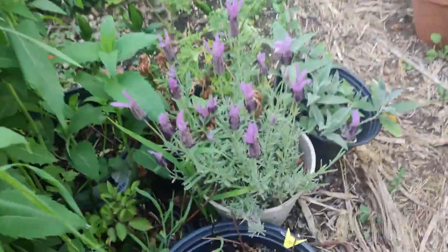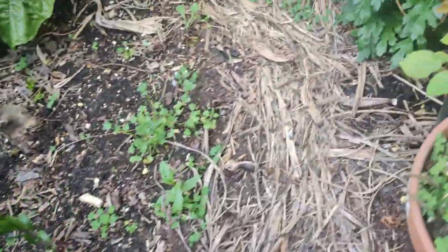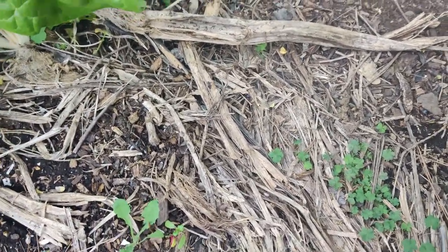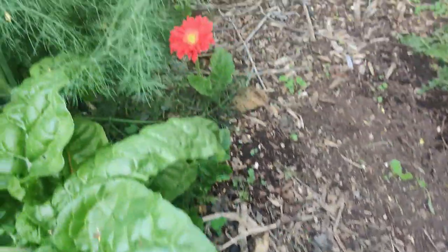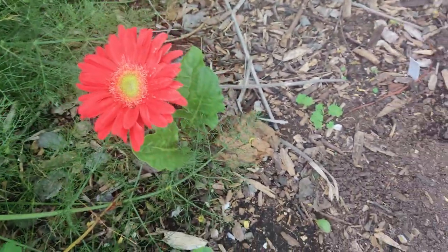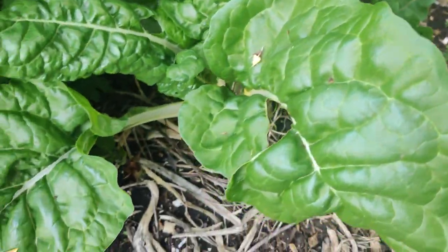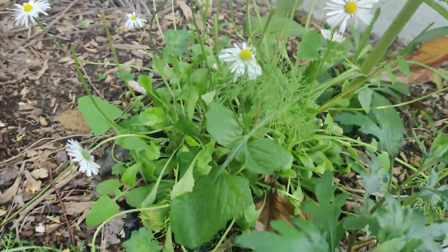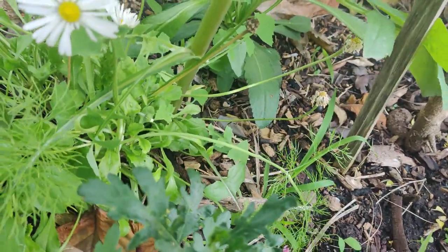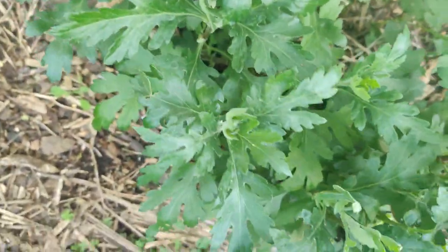And then here's my lavender. I'm going to move this pot to the front yard because I have some lavender up there as well, or I might keep them back here since I don't have a set back here. I don't know yet. There's my beautiful Gerber daisy. I transplanted it from the pot, and it's getting nutrients and it's growing. Here's the other one. There are my Shasta daisies, and I'm not sure what the other plant is. And then here's my mum, my chrysanthemum.